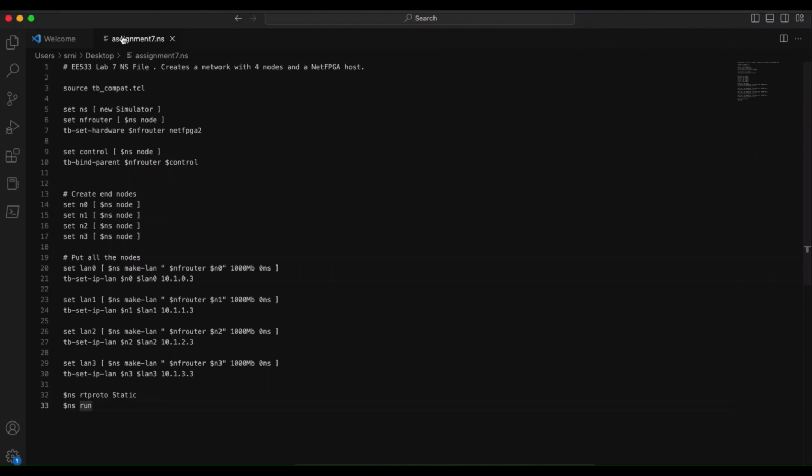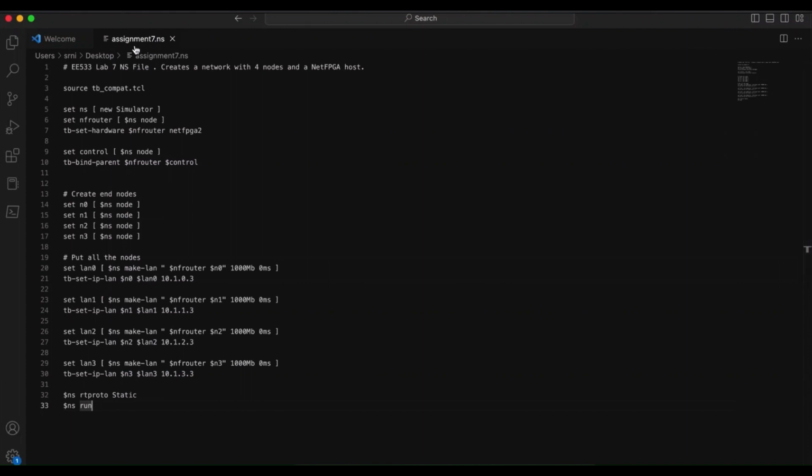Let's get started with part one of Lab 7. In this part, we'll try to understand various properties of NetFPGA, the network properties, I mean, and how it performs in high traffic conditions. For this, we'll develop a topology with the PC containing the NetFPGA connecting to four other nodes or PCs through the four ports of NetFPGA, right? And then we can deploy that on the DeterLab testbed, and then we can see how it works.